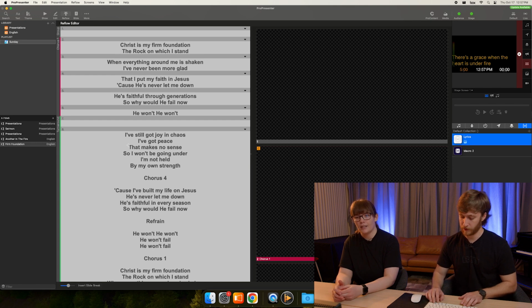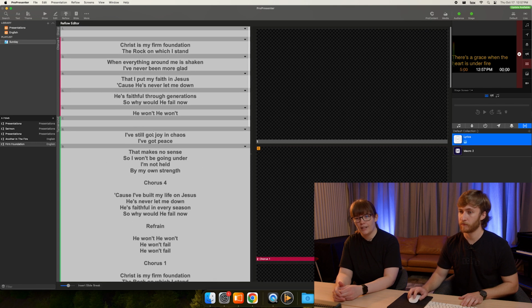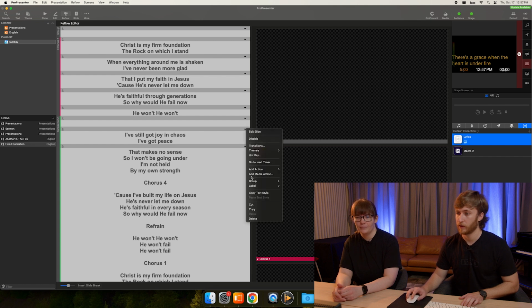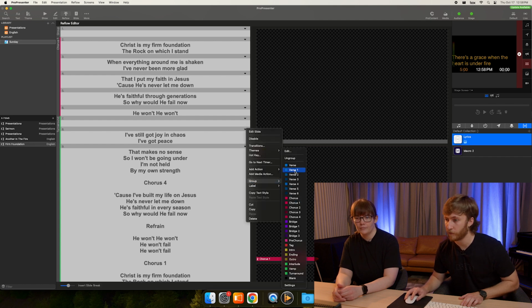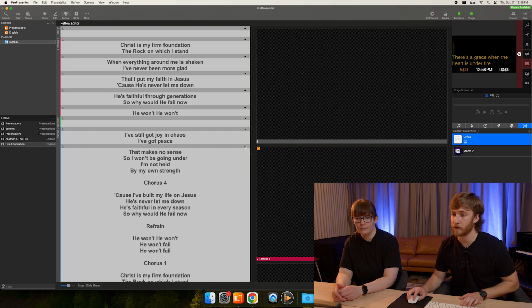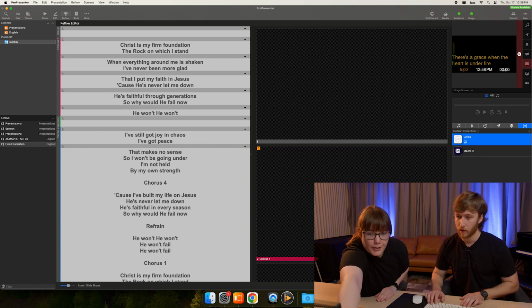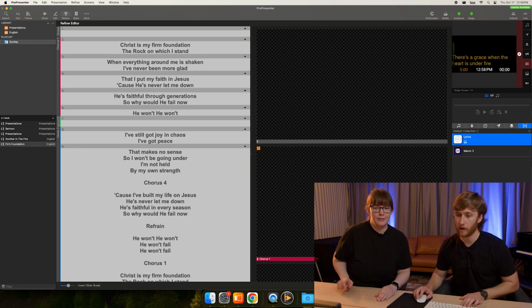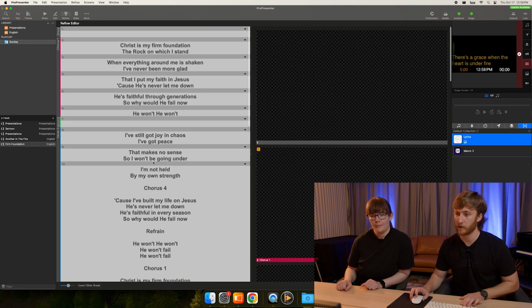So I'm going with this one, and I can't remember if that's a verse or a chorus. I think it's a verse. This is verse 2. Want to label it that? Yeah. So I'm going to click this, then go to group, and then verse 2. But I'm doing the same thing with this one, or is it just applied automatically? It's applied automatically. You can see there's color down here.